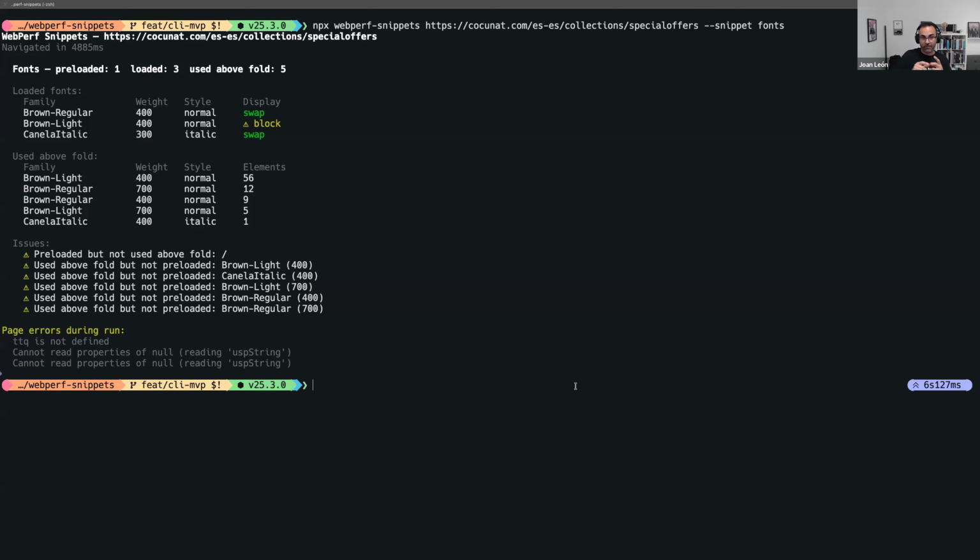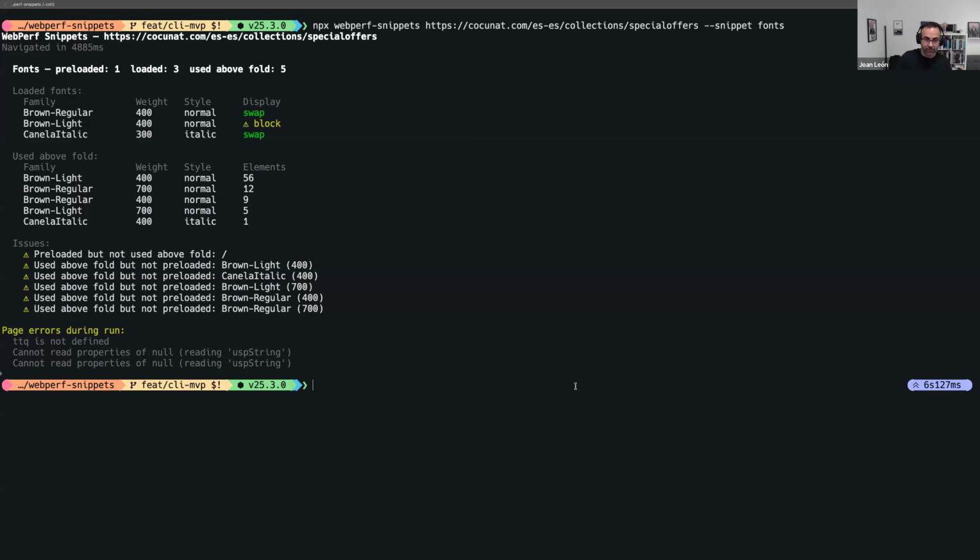I think this part is interesting because you can run it in the CI, and in a PR you can get some of the issues, because usually you get this type of report with Lighthouse CI, for example.